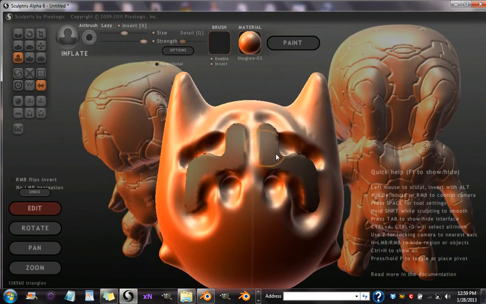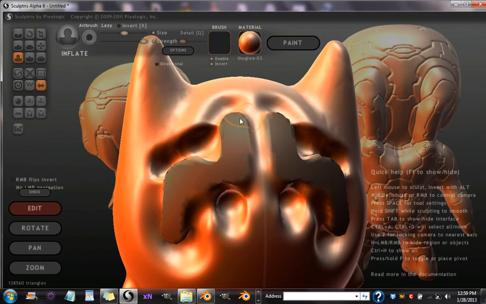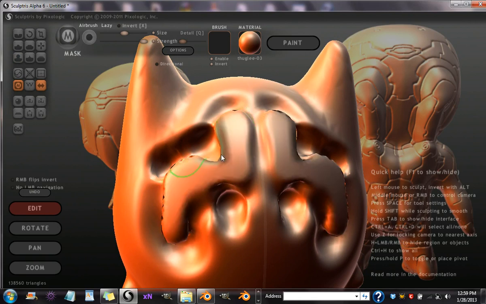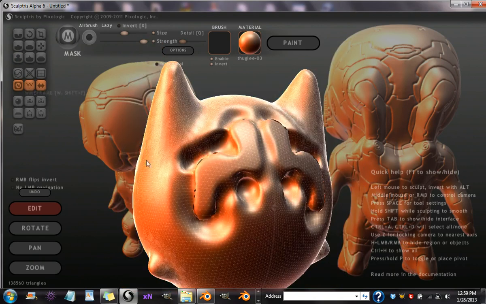So that's what mask does. And if you want to undo the mask, you uncheck invert or hit control, and make sure you have mask reselected and draw off the mask.